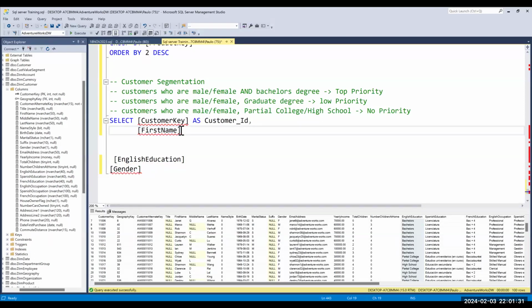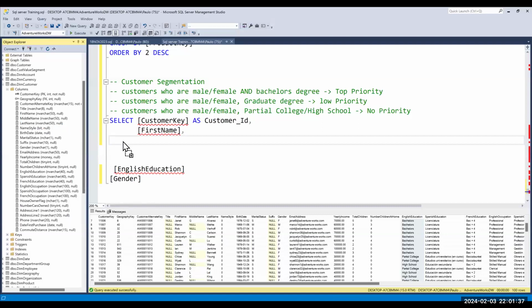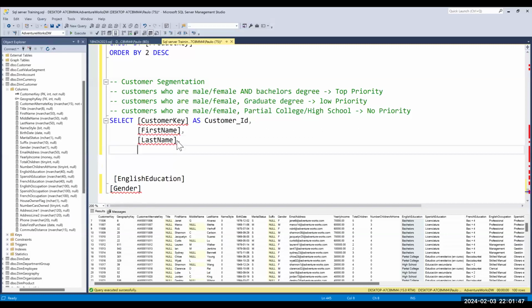Comma, let me get their last name. I don't want to use middle name, because many don't have a middle name and it will give me so many null values. I've taught you guys null, right? ISNULL, right? I've taught you. Okay, last name. I think yearly income too should explain this customer well. So we know yearly income.